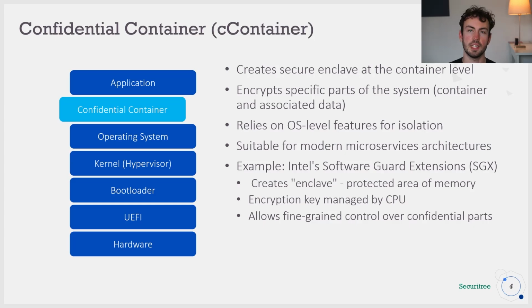The trade-off here is that C containers often require more work from developers. You need to design your application with containers in mind, and you need to carefully consider which parts of your application need to be in the secure enclave. However, this extra effort can result in more efficient use of resources and potentially better performance compared to CVMs.